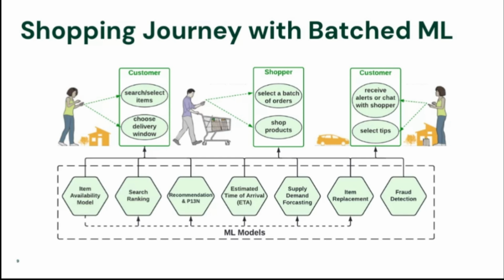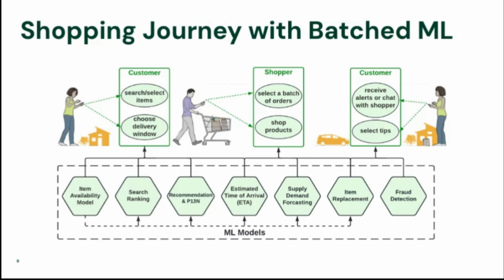We start with the journey when batch ML is in operation. Customers start placing orders on our platform, and they can request the order to be delivered in as fast as 30 minutes, as we mentioned before. Shoppers go online to fulfill the order based on the catalog availabilities at different retailers. Shoppers and customers can also interact through the app during the shopping process to either do item replacement or adjust the orders when necessary.